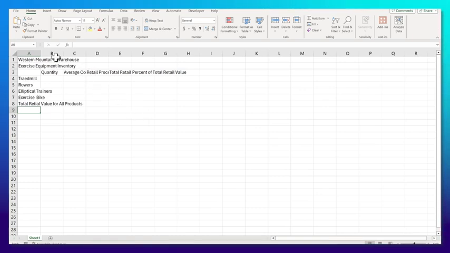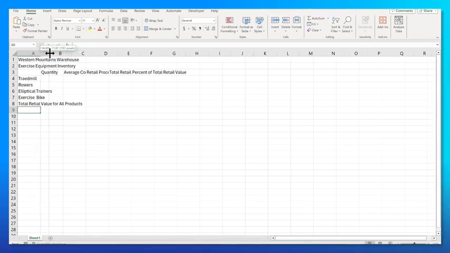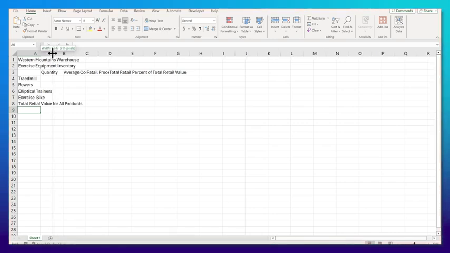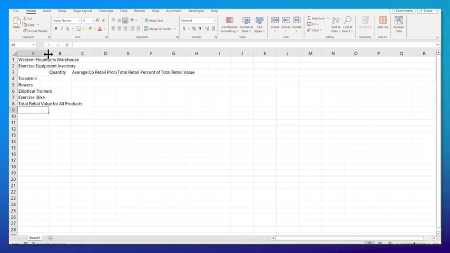Position your cursor between columns A and B like so. When the cursor changes to this shape of a bar with two arrows in opposing directions, click left mouse button, and what values do you see in the tooltip? Drag to the right, if you're on Windows, to 220 pixels. If you're on a Mac, make it 185 pixels. There you go, here's 185. Okay. You can drag it to any position that you want.